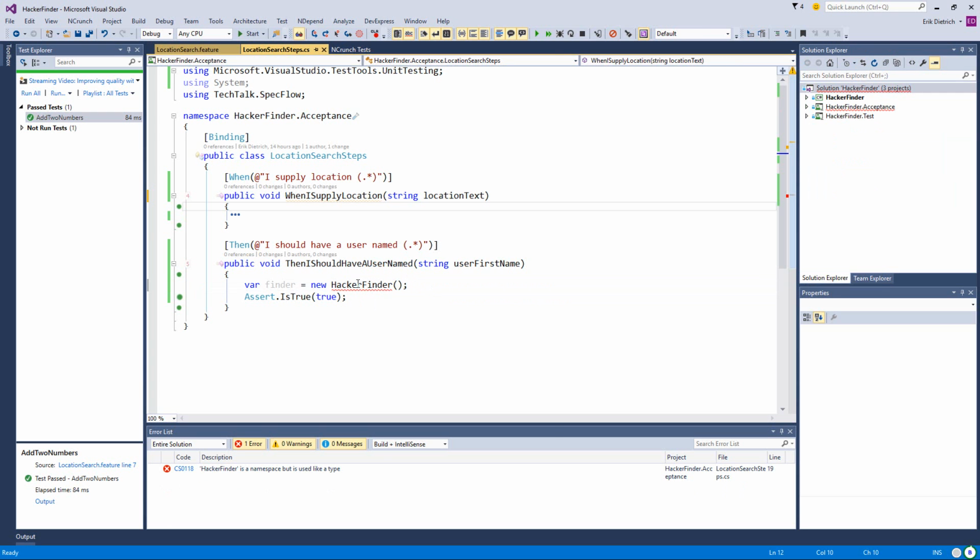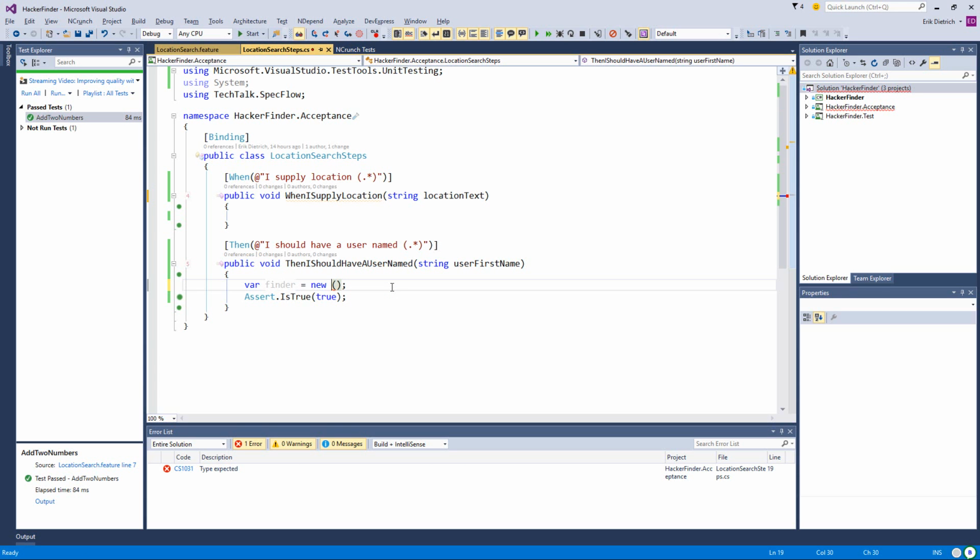Now, what I tend to do when I'm a little, see, that's interesting. I don't want to rename it. I wonder why CodeRush is not letting me. I'm not going to name this Hacker Finder. That's stupid because I'm going to have all sorts of namespace conflicts.